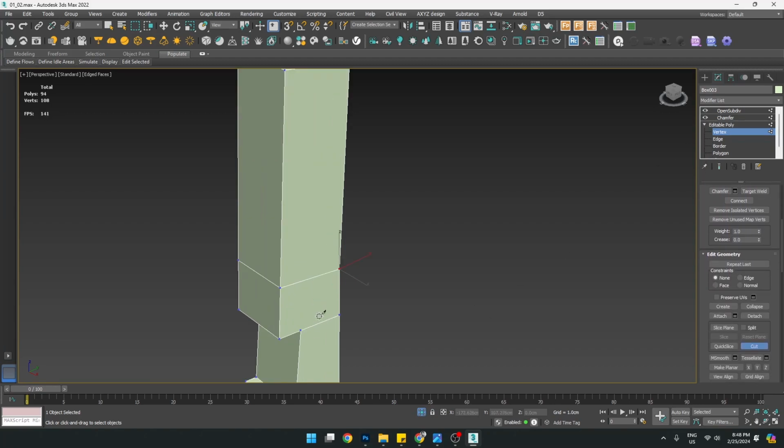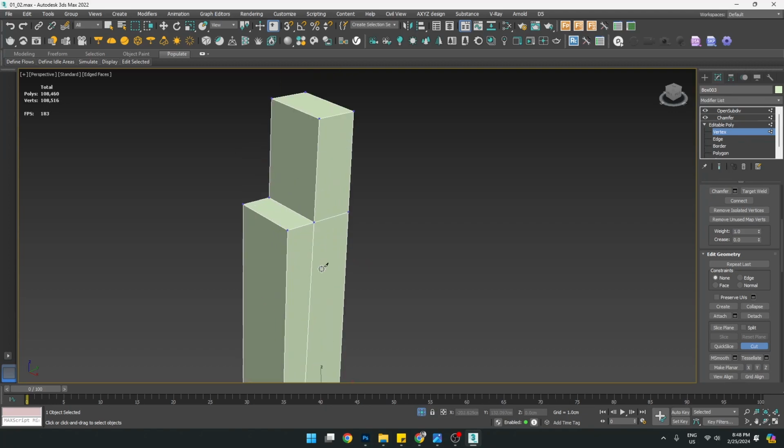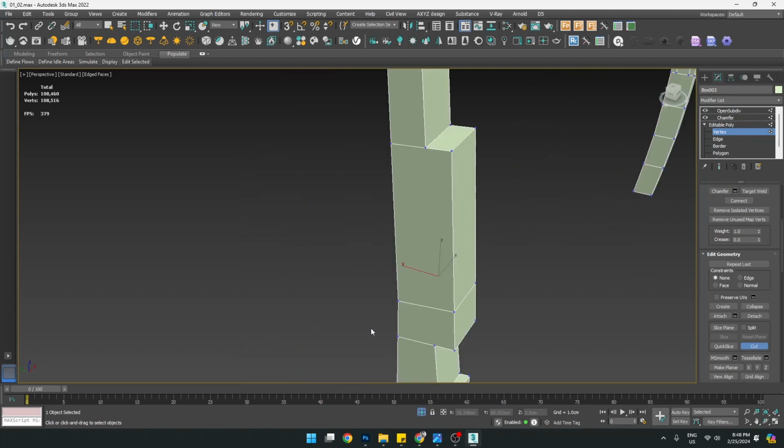So click on it, you can see that our cursor is changing. Here, click, click again, and click on this. Now click here, and then click here.